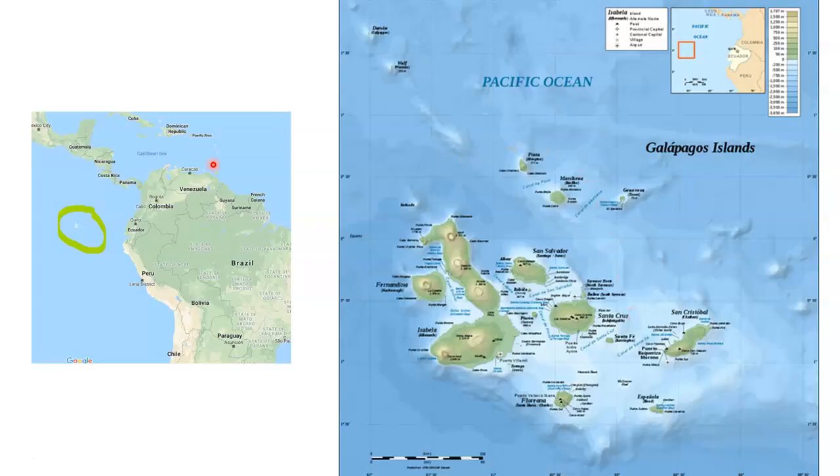Okay, so here are the Galapagos Islands. This is South America. Here's Brazil, Chile, Peru, and the Galapagos Islands right here are off the coast of the country of Ecuador. And so here's a blown up, right, here's the tiny little spot in the Pacific Ocean where the Galapagos Islands are. And then over here, this is a picture of the map of all of the Galapagos Islands. So I just wanted you to see where Darwin was when he was doing his work and collecting his evidence, which led to his theory of evolution. And these are the Galapagos Islands, and they are off the coast of Ecuador.